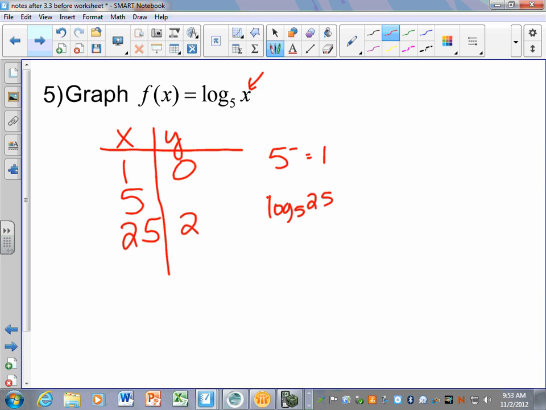5. You can always pick the base, because the base is a power of itself. If I have log 5 of 5, what's that going to equal? Which means that's really all I need to graph this. I'm definitely not going to graph 25 too, but it's nice to know how slow it's going up.